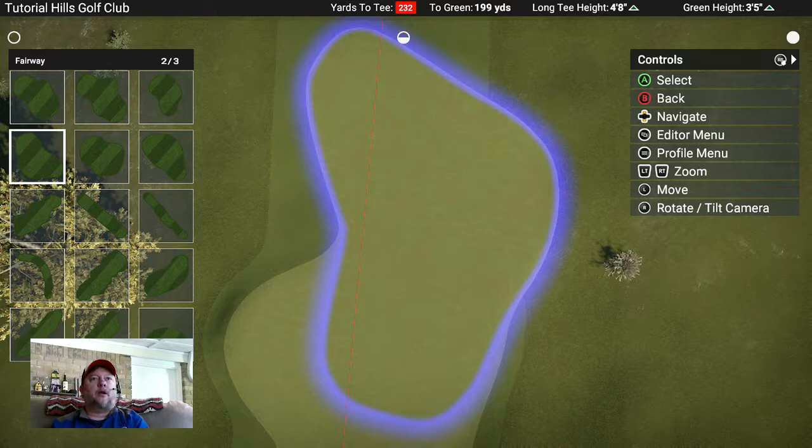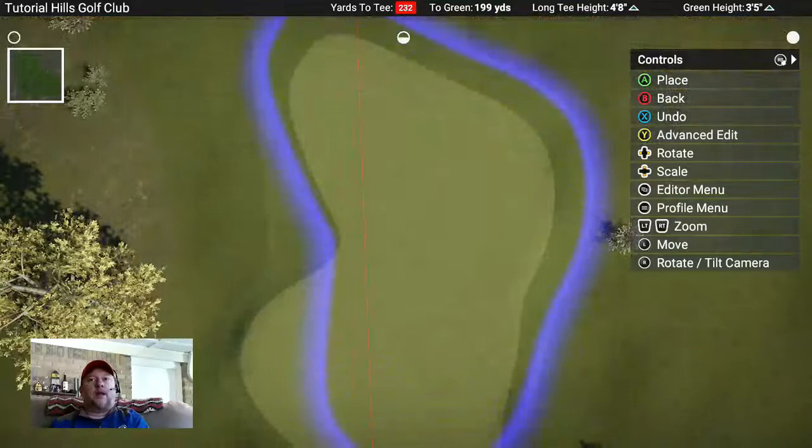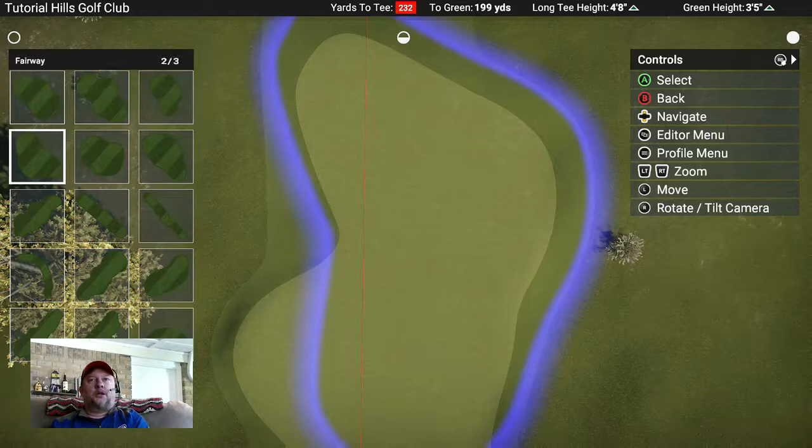You can see how there's a nice curve there that looks much better than before you dropped the shape on. Back out, then go to Rough, choose your shape - it's already there - hit okay, make it a little bigger. You can go back later and fix some of these rough areas.